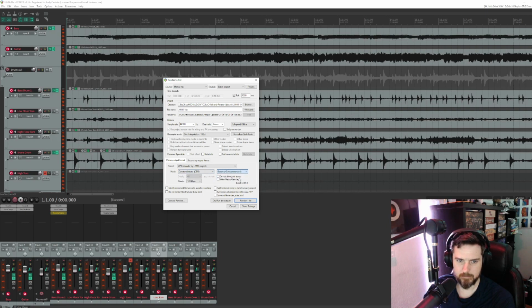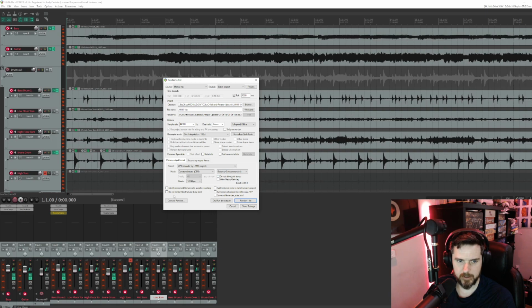For bitrate, it's kind of tied in with sample rate a little bit, but 128 is going to be totally fine for an MP3. You can go higher, but there really is no reason. If you're trying to go lossless or something like that, you'll want to start looking at kbps higher than 128, but I think we're good at 128.